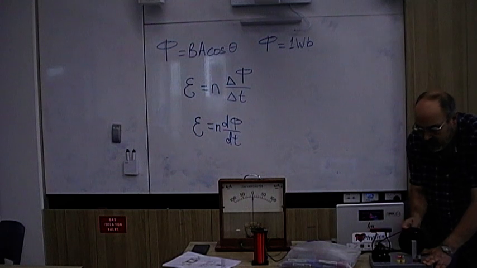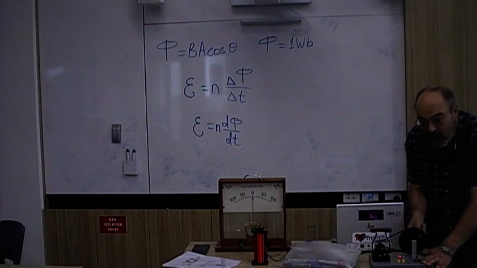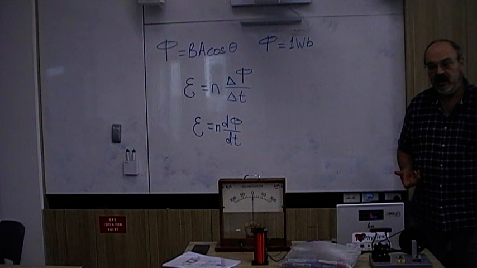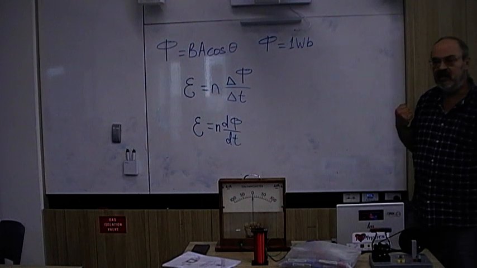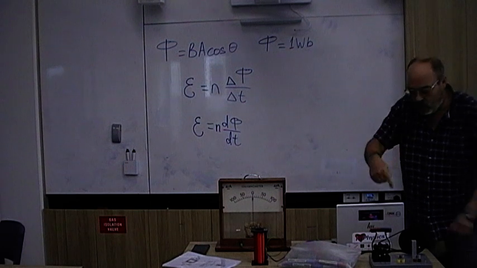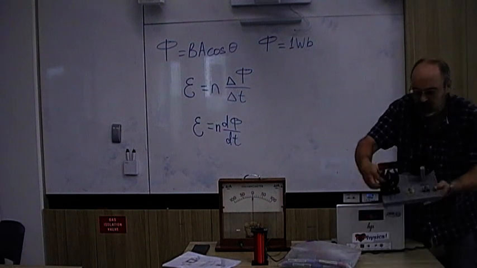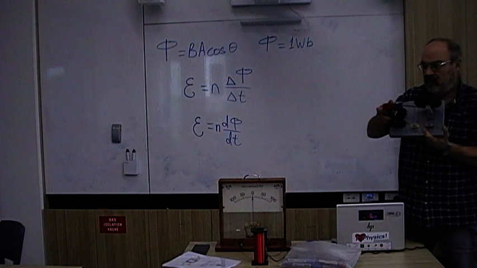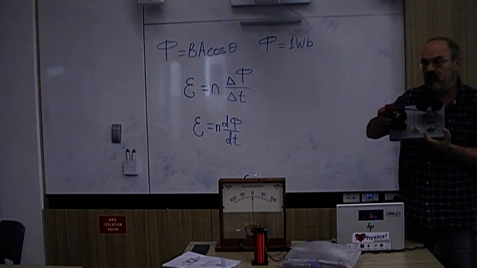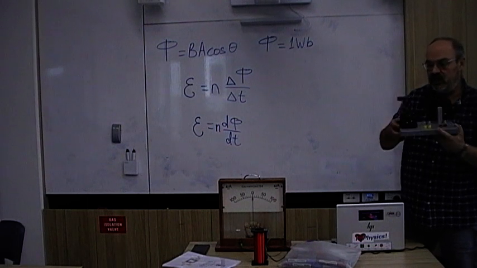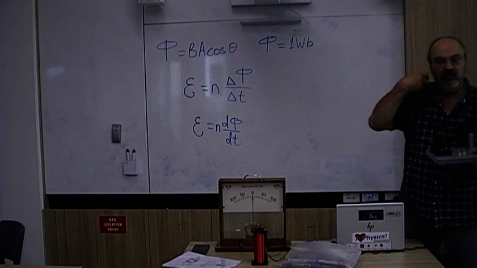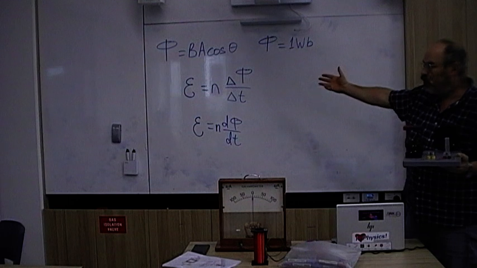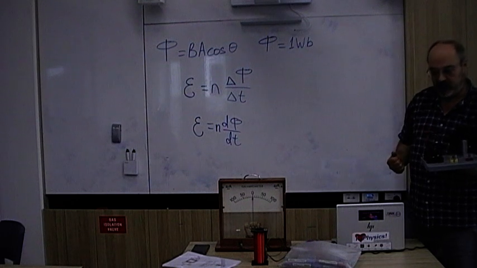We have the light on. I'm producing electricity, because I'm rotating, I'm changing the angle between the normal of the coil. There is a coil here. When I'm rotating, the magnetic field of this magnet stays the same, and I'm changing the angle, so I'm changing the flux through the coil, so EMF is produced.